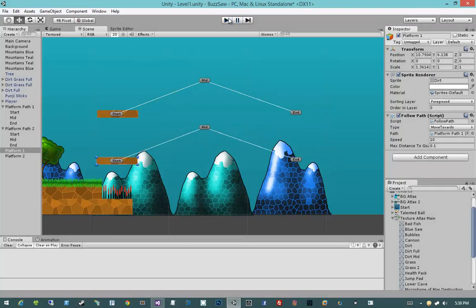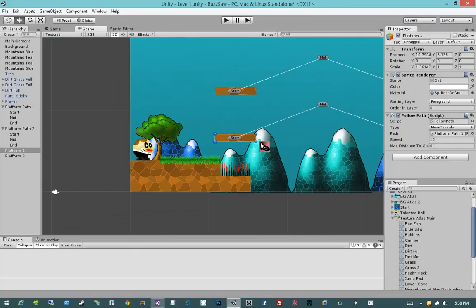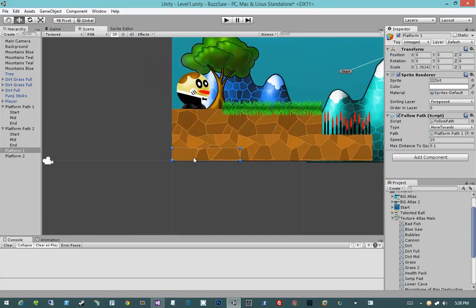I'm going to stop the game. Because I want to work on this platform and turn it into a prefab, I'm going to position it at 0, 0, 0. Now, we are going to be changing that position momentarily. I also want to set its scale to 1, 1, 1. Well, let's do 2.